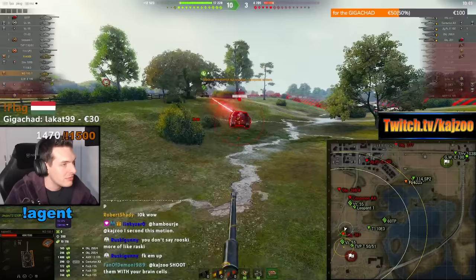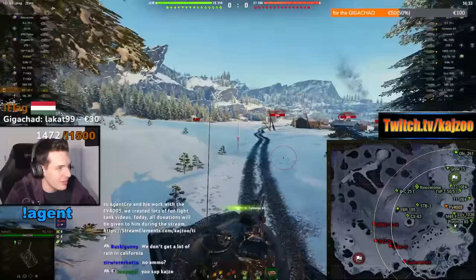Are you ready to become a boss at spotting on Glacier? Let me show you how crazy this map can get for lights. First, you start driving to this side.